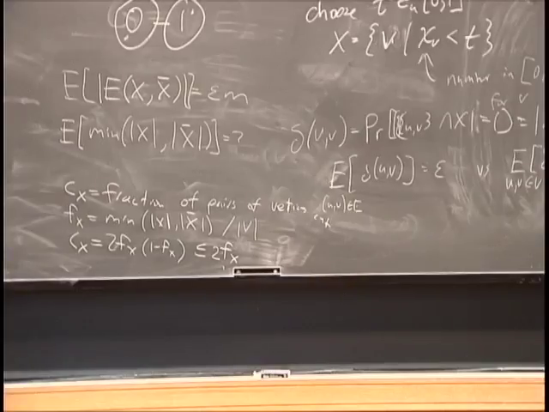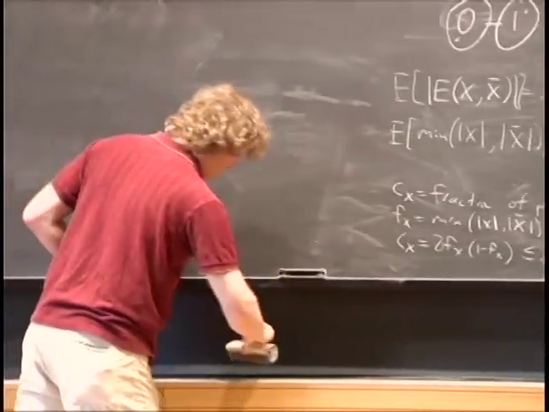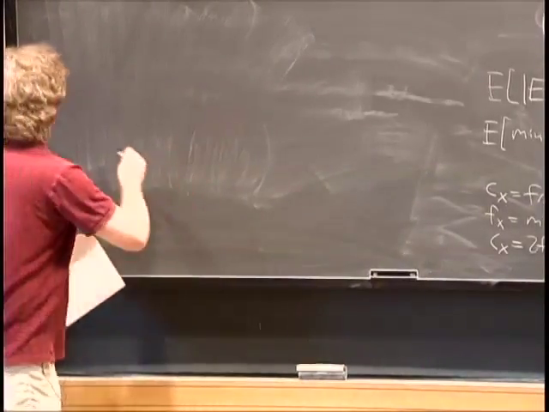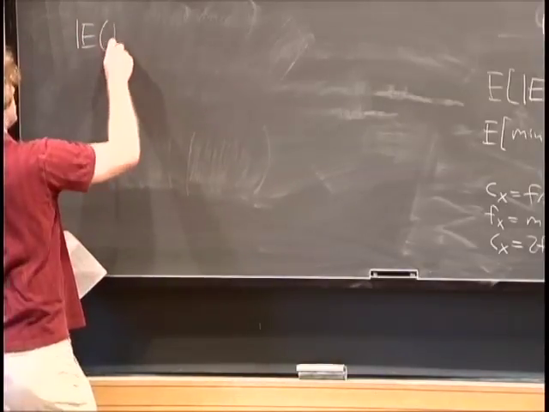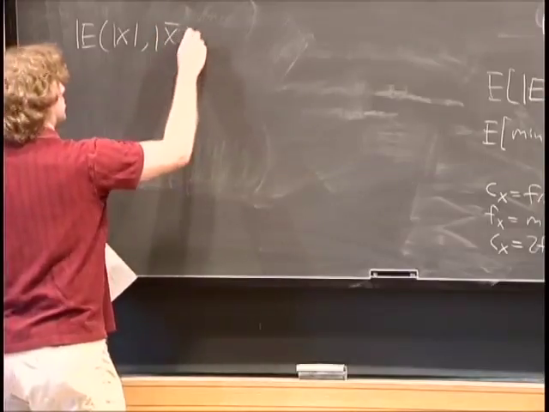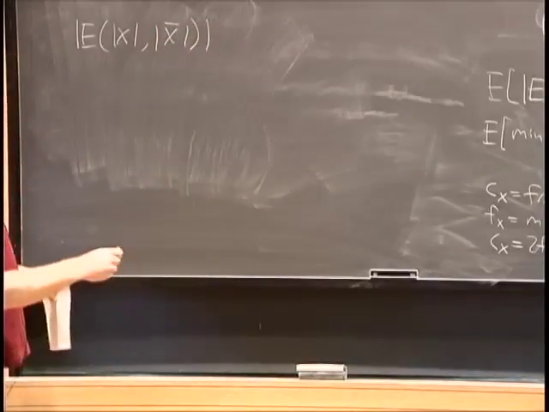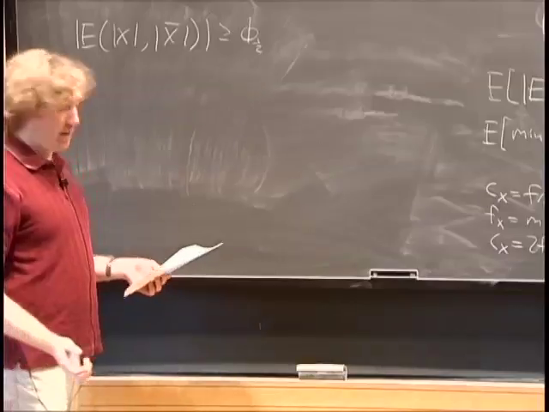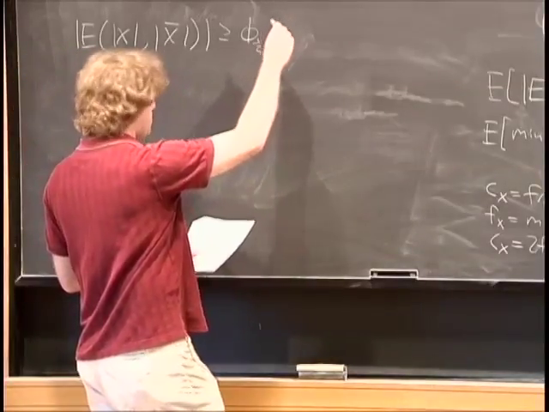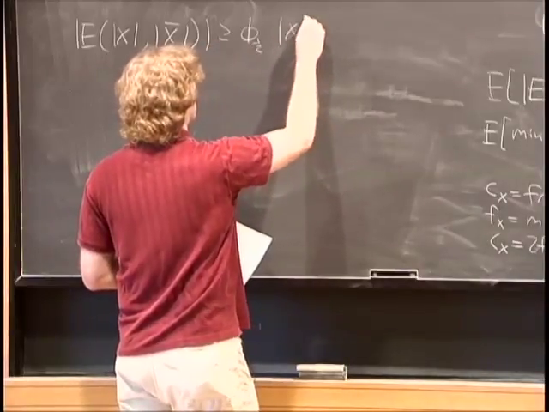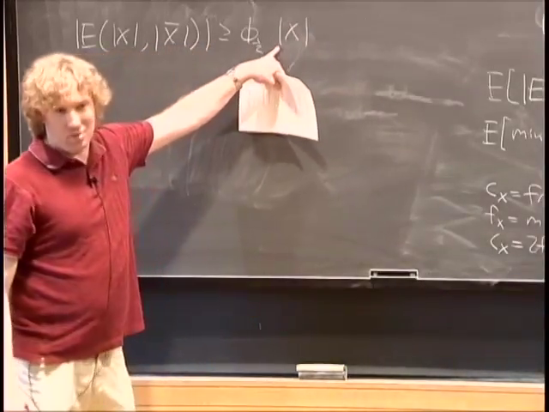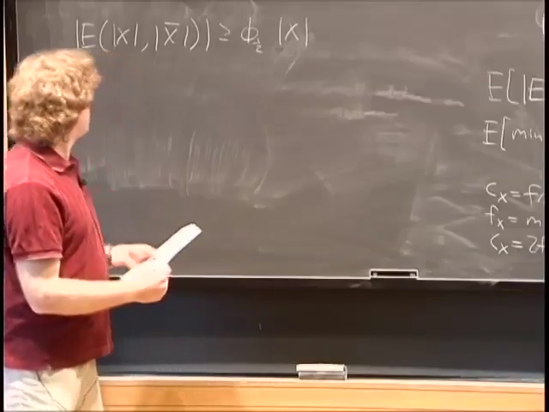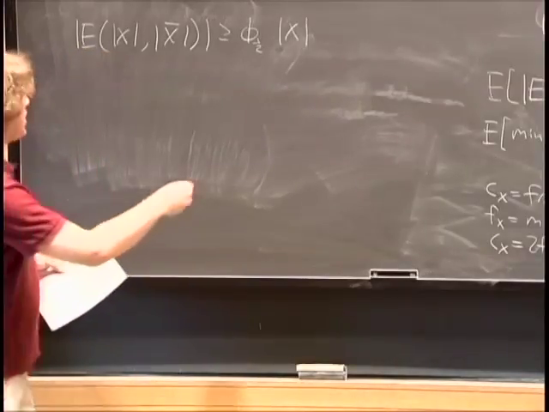Now, essentially, we just put all the pieces together. So for any x, the number of edges from x that cross the cut is at least phi a half times, here I'm just going to pretend that x is the smaller side of the cut just to write less, times the number of edges.